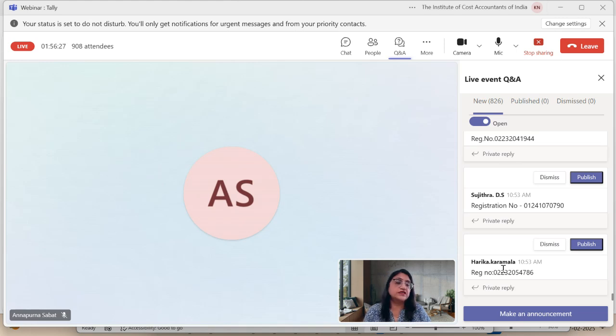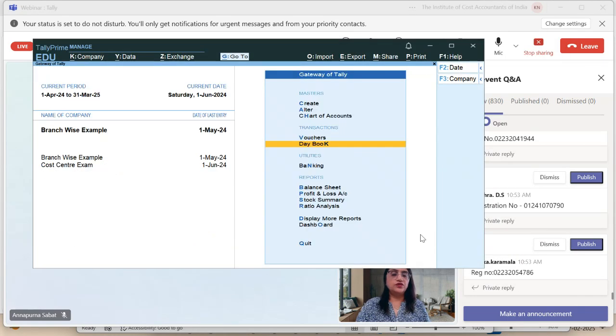We learned a very important concept today, that is cost center. Because through the cost center, you can maintain the branches and departments also. We have taken the example of branches, and we have taken the example of departments also. After completing that example, whatever I'm going to send to you, you will definitely understand properly in a clear way. The same example which I completed here, I'll send it to you. Ma'am will send it to you. Okay.